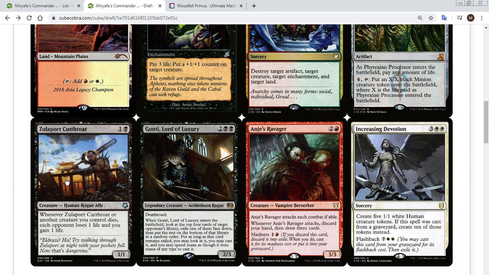Zealous Cutthroat. Again, I don't have infinite sac outlet combos, but this is a powerful card when paired with a commander like Prosh. Gaunty, Lord of Luxury. A card I added recently because the way I see it, the stats are terrible. It's a purely defensive card with the Deathtouch and the value ability. It's a popular card, so I felt like my cube was doing acceptably well on being aggressive, and I was willing to add a purely defensive card in here.